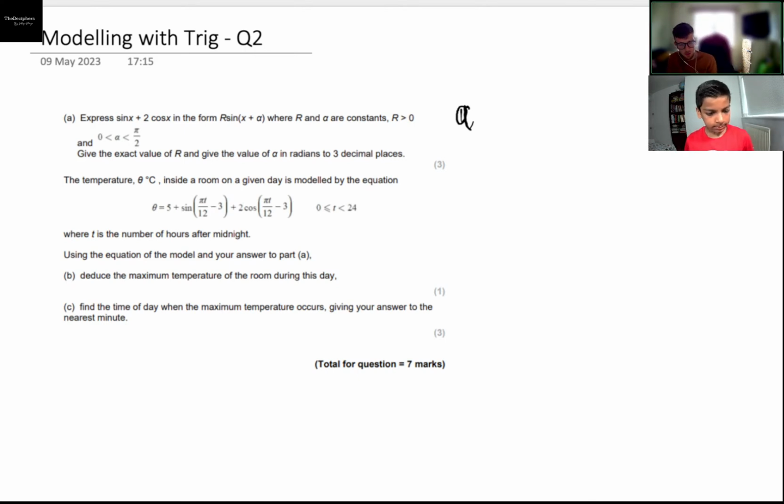Yeah, so quite similar to the previous question. You see that once you've done a few of these, they do all have the same sort of idea. Part A is normally take this equation and put it in this particular form, this R form. Then here's a real life example. Use your answer to part A to change this slightly different formula, and then use that to give the maximum or the minimum, and then find, normally, the time for which that maximum or minimum occurs by solving an equation. So it's quite a similar idea to the previous question, so hopefully we can do something a little bit quicker.